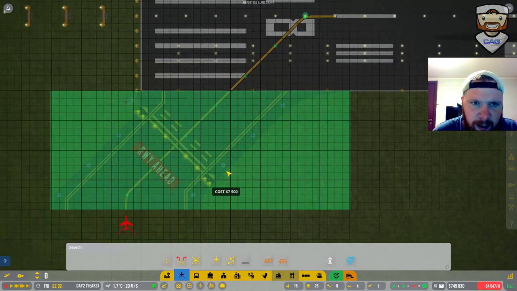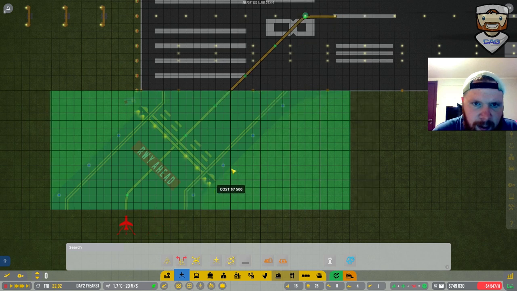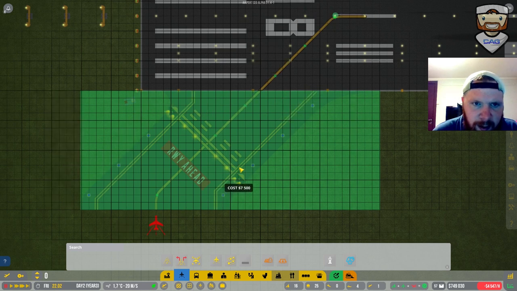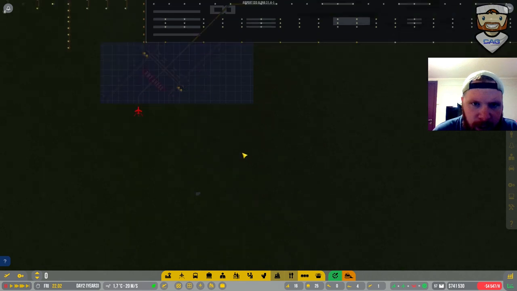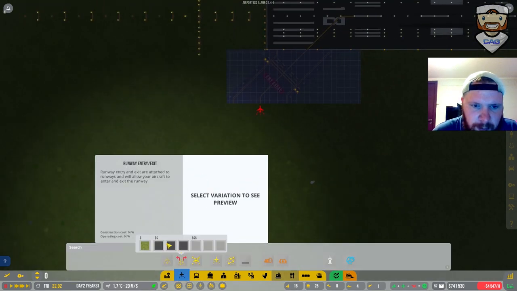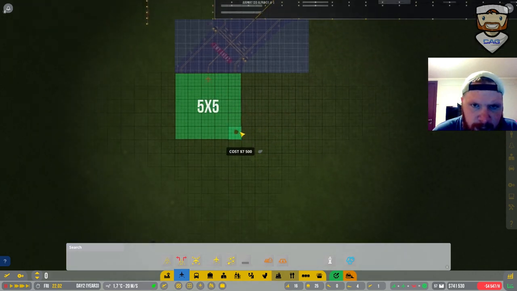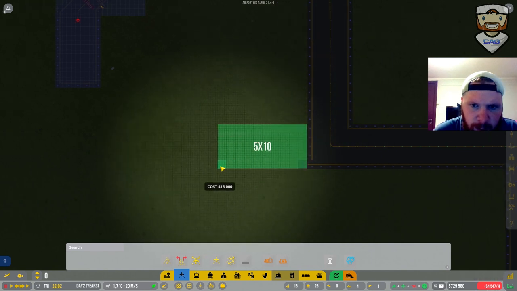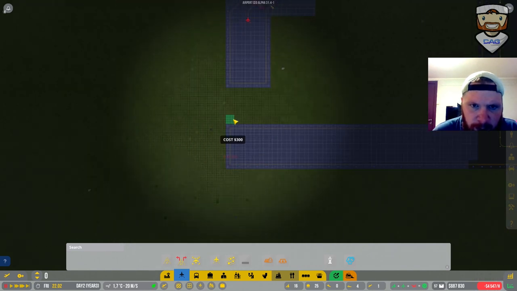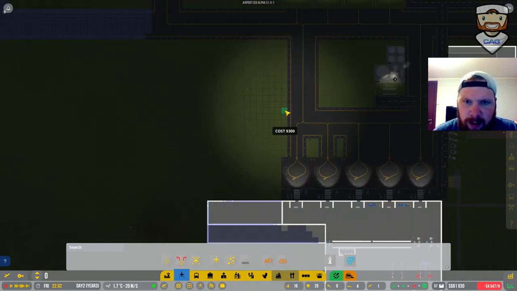Can I zoom in a little? See what I'm doing? Putting it there? Or there? We'll go there. Hopefully that will be good. At least we'll get where they're going. Right, taxiway foundation. Give me the 5 there. How far down I have to go, but we'll bring this over there and go up to there, and we should be golden.